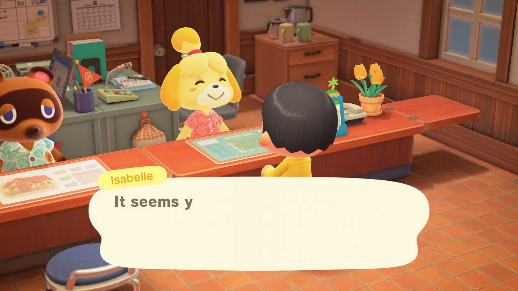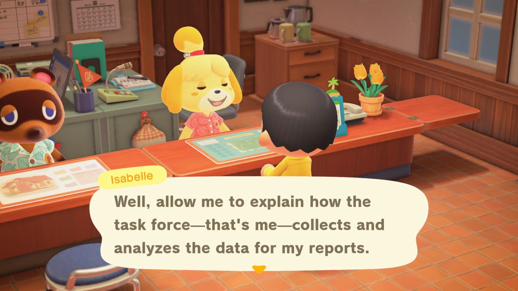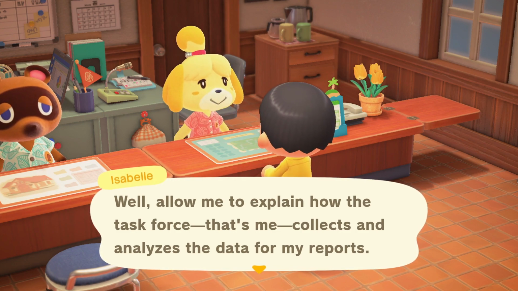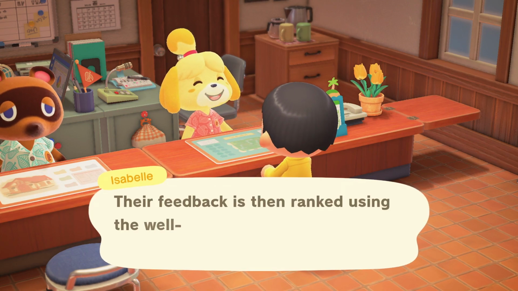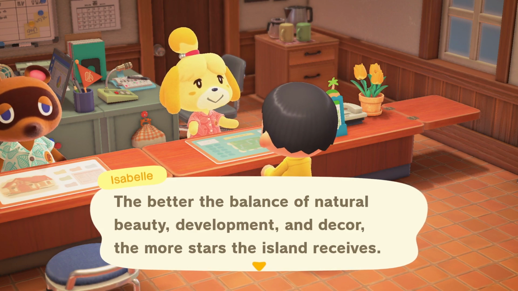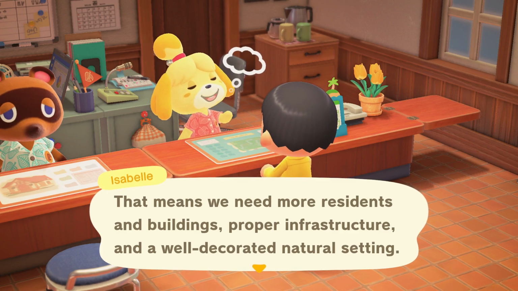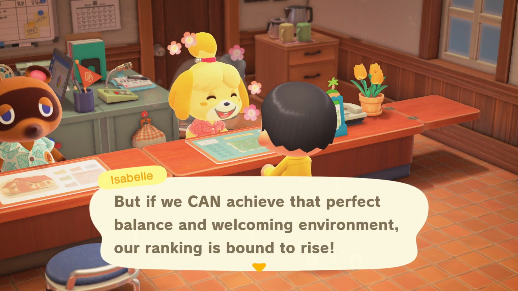Oh, wonderful! It seems you're as excited to hear about the image of our island as I am to talk about it. Well, allow me to explain how the task force, that's me, collects and analyzes the data for my reports. First, I conduct random polling around the island with residents, visitors, and tourists. Their feedback is then ranked using a well-known 5-star system. The better the balance of natural beauty, development, and decor, the more stars the island receives. That means we need more residents and buildings, proper infrastructure, and a well-decorated natural setting. Easy enough, right? But if we can achieve that perfect balance and welcoming environment, our ranking will rise.